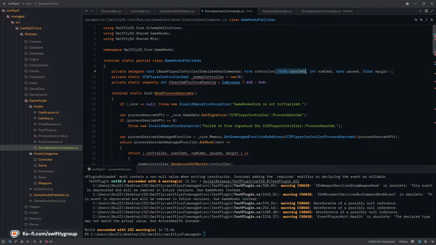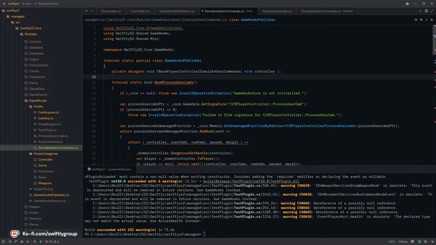Simulate user commands, and it's an int controller which returns a void. I don't need this. Hook simulate user commands. What? Oh, for Swiftly.